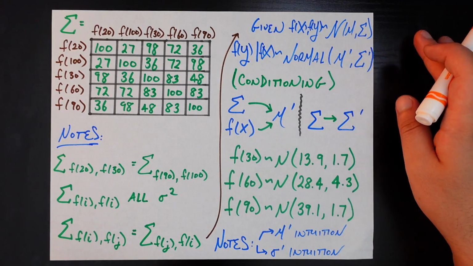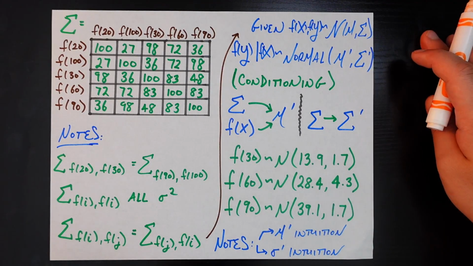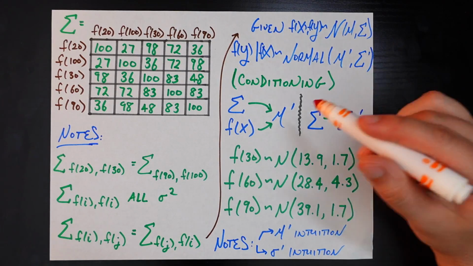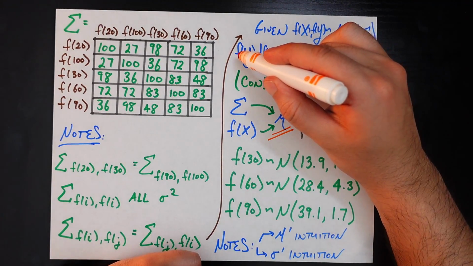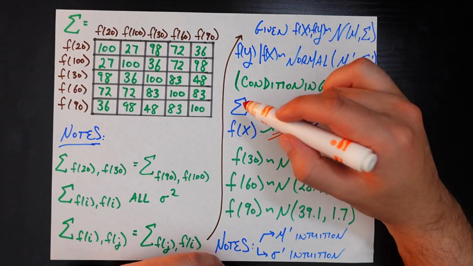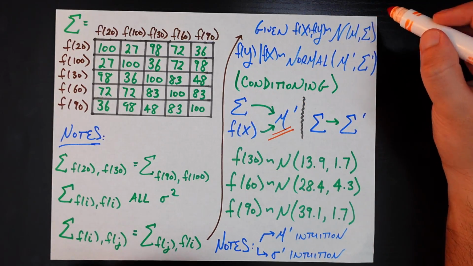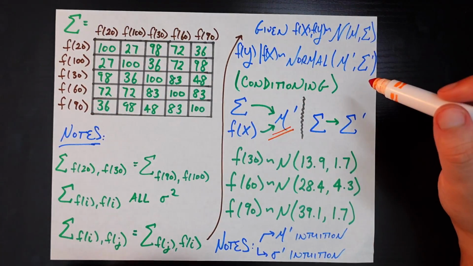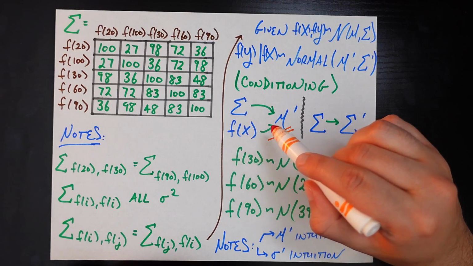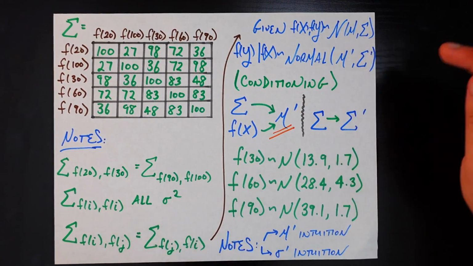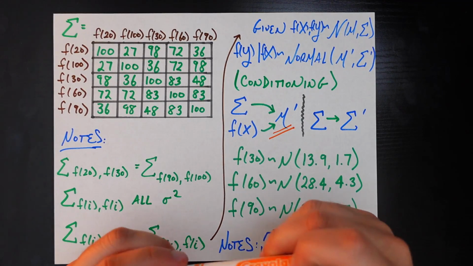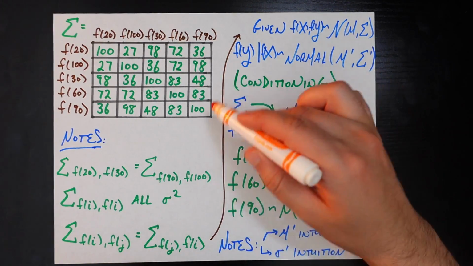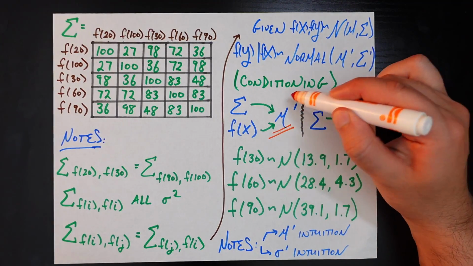Now, this is a place where, again, I'm not going to delve into the math too much, but if you're interested, please leave a comment below and I can definitely point you to the appropriate equations. All we really need to know is that if you want to know mu prime, or the new mean of these f of y's, then all you need to know is sigma, the original covariance matrix, which we literally have right here. And also you need to know the values at f of x, which we also know because that's our training data. We know that if you're at 20 meters down the river, then you can catch 10 fish, and if you're 100 meters down the river, you can catch 40 fish. So all that information is known, therefore we also know mu prime.